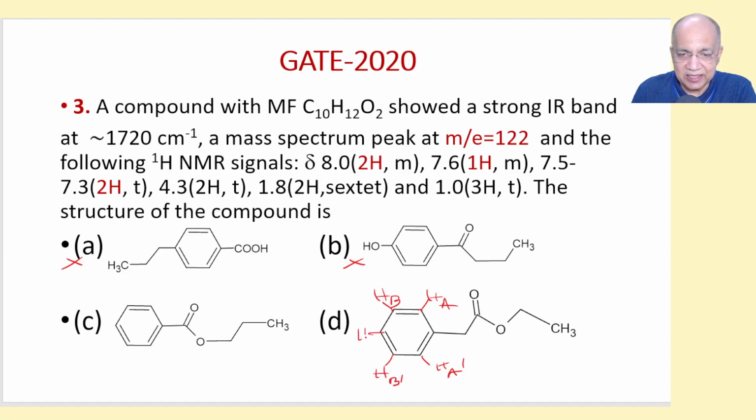And this is HC. So this also is the same, but there is a tussle between C and D. And then you start looking at the other one. After exhausting the aromatic peaks, then you start looking at the non-aromatic proton peaks. You are getting a sextet. A sextet is possible only when there is a propyl group, because this CH2 will have 5 neighboring protons and give a sextet. Therefore, this is ruled out.